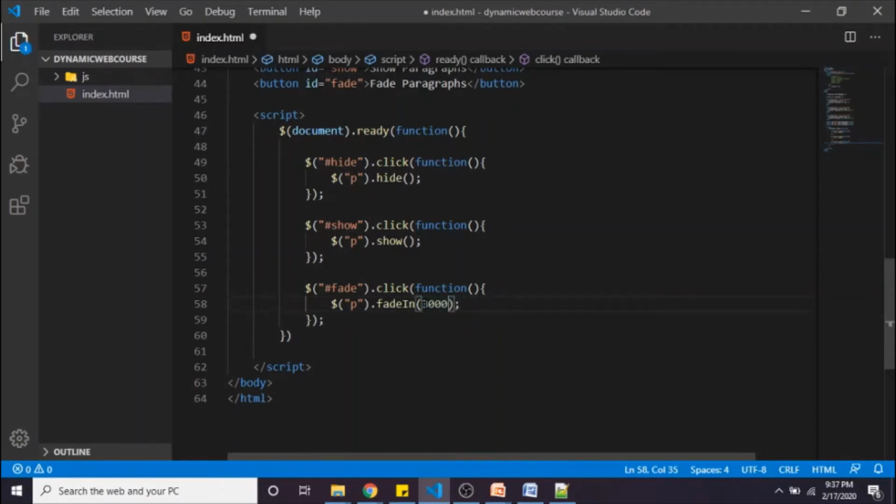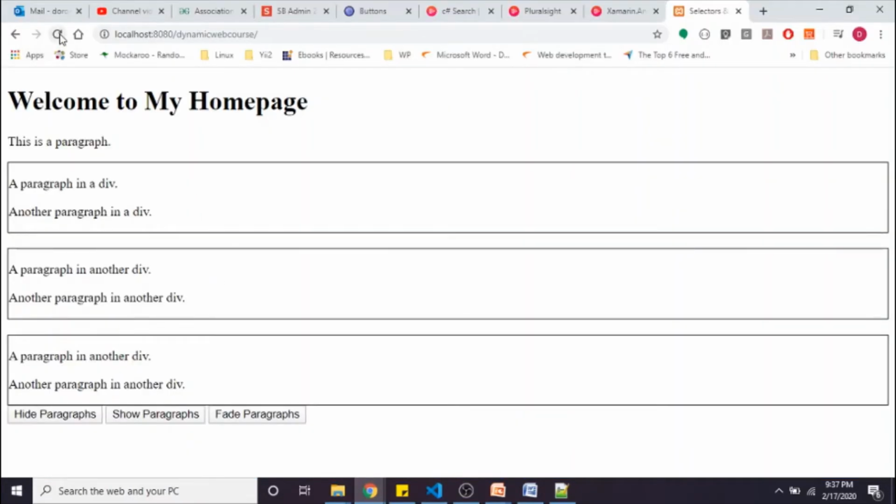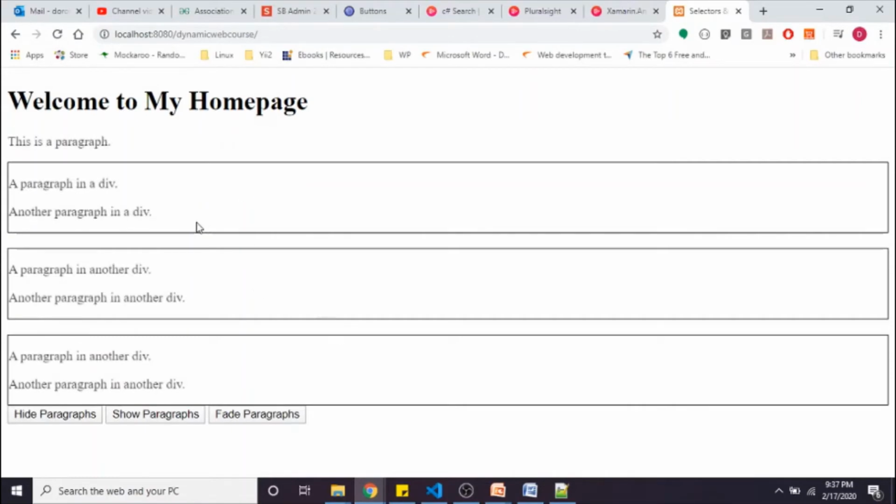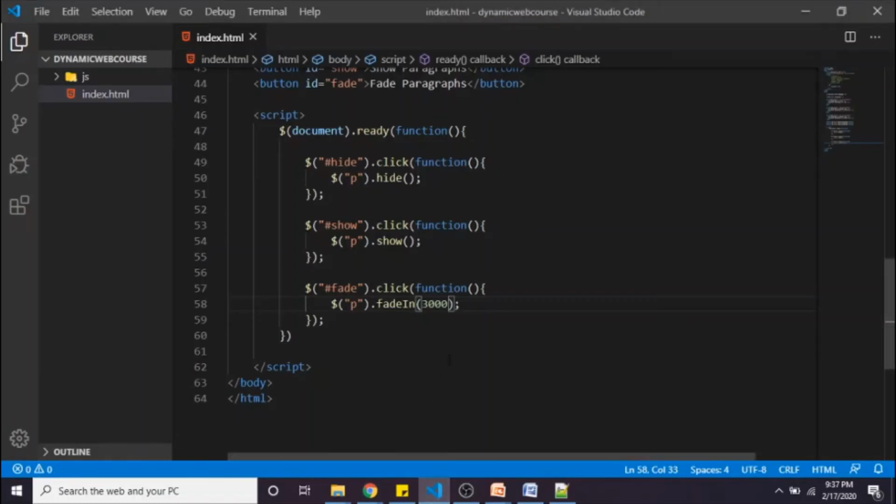The time that you would have to enter is in milliseconds. So if you want 3 seconds, you would have to enter 3000 milliseconds. 5 seconds, you'd have to enter 5000, and so forth. So we can now save it, and let us refresh, and let us fade those in, and you can see it took roughly about 3 seconds to fade in.